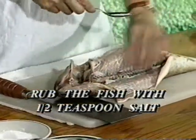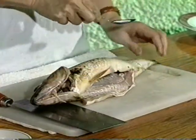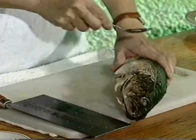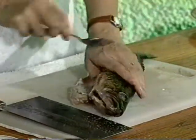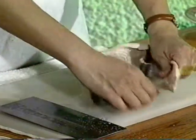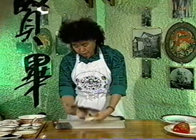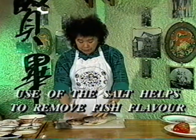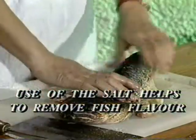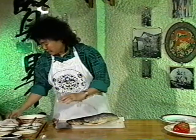I think this job is better done in a sink, okay? Anyway, we try to rub around the fish with some salt. Just rub around. The purpose of the salt is not only for taste, it can also really wash away the fish flavor. And then we have some wine.